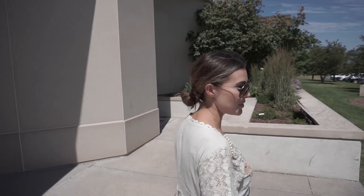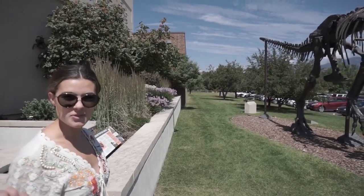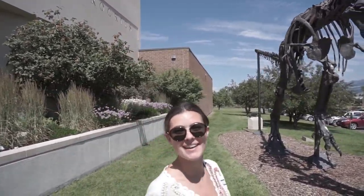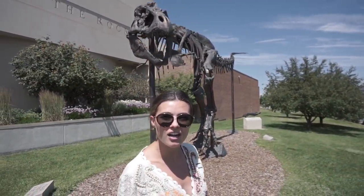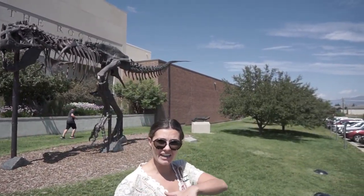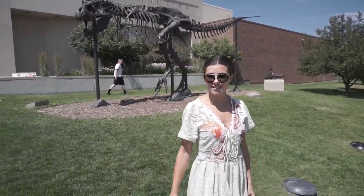I was honestly a little bit of a dinosaur doubter before I walked into this museum, because I just didn't know enough about them. And I am completely blown away that all of this was found here in Montana. After seeing the skulls — massive ones, like one that was 9 feet long — found in one piece in the mountains over here. It's crazy.